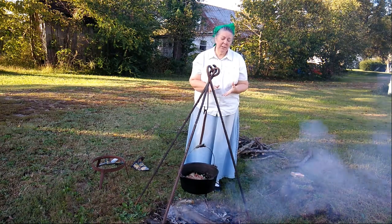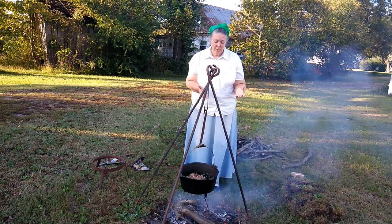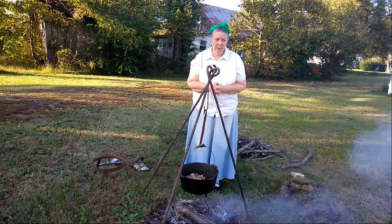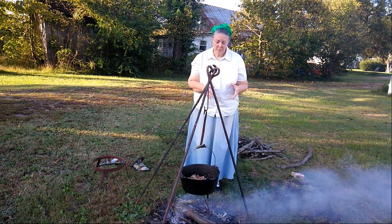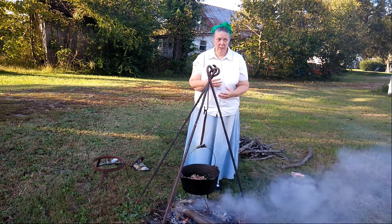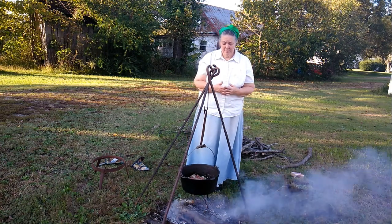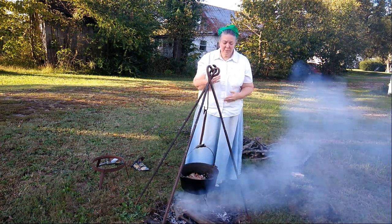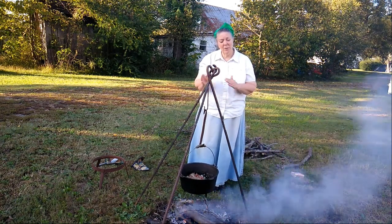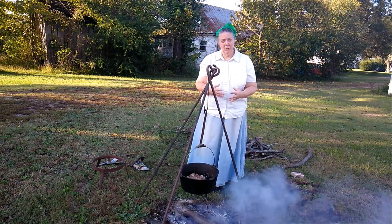Now, I don't enjoy the flavor of the smokiness with all the food I cook. I've made a roast over the fire with some broth and noodles, with the noodles in the broth and everything. I really didn't care for it that way, but I always keep practicing, keep using it, until I find the ones that I do really enjoy cooking over the fire, where the taste of it all mingles together.